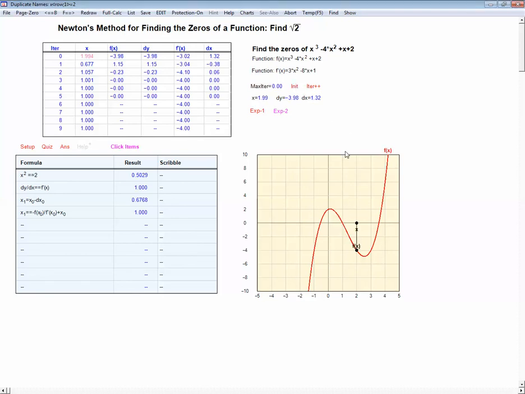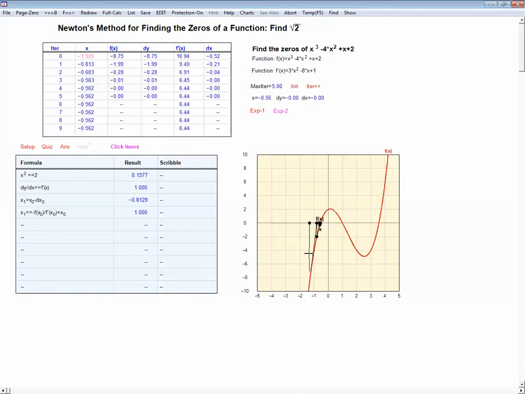Let's actually watch it develop. Here is our first iteration. Now our next one is going to take this slope right here and shoot us up here very close. So let's see that happen. Ooh, it actually shot us to the back of it, which is, okay, it's got us a little closer. Now this one's going to shoot us down on the other side. And then probably back again. Okay, and then it's probably going back and forth and bracketing down on 1. Well, no, it isn't. It brackets it here. It goes below it and above it, and it sort of comes in from the top, and we reach 1.